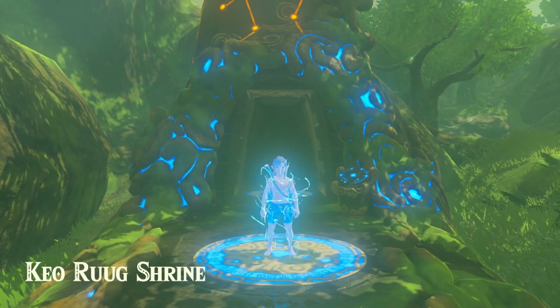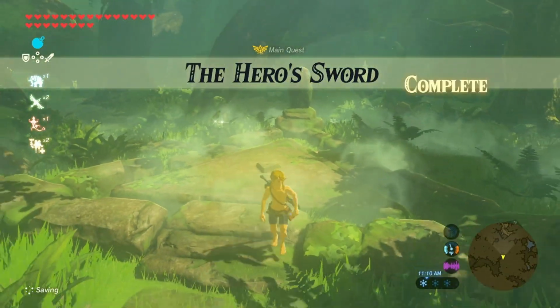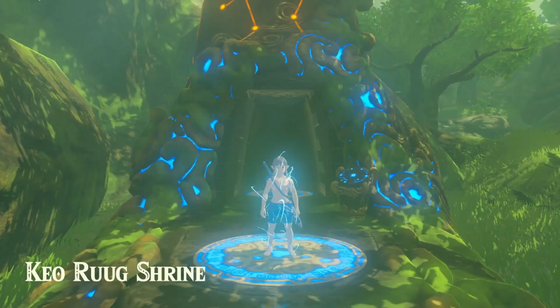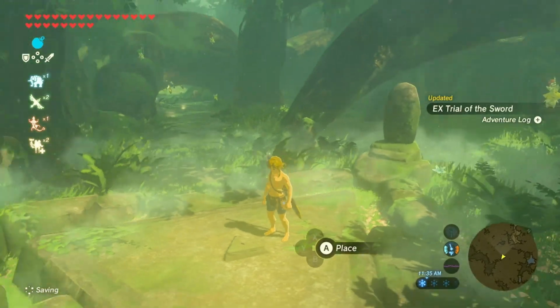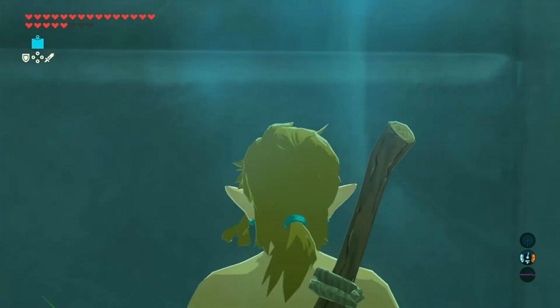Now let's warp up to the Korok Forest, and proceed to the Master Sword Pedestal and obtain the Master Sword. You can steal it or pull it, it doesn't matter which. And then warp back to the shrine, and that'll start the Trial of the Sword quest. Head on over to the pedestal, and enter the Trial of the Sword Beginner Trials. Say goodbye to the Master Sword, as it is gone forever if you pulled it. I did warn you.